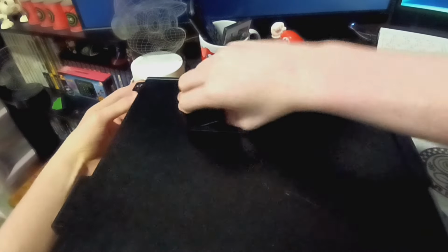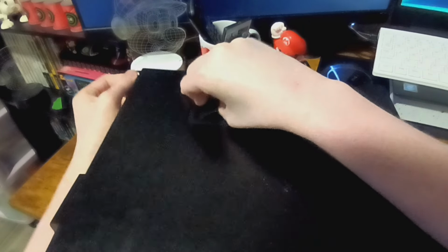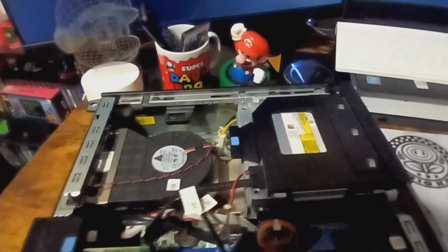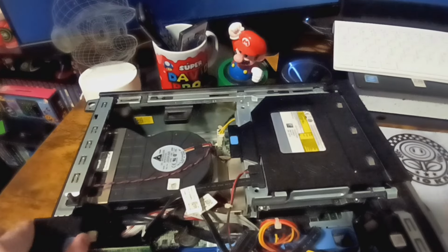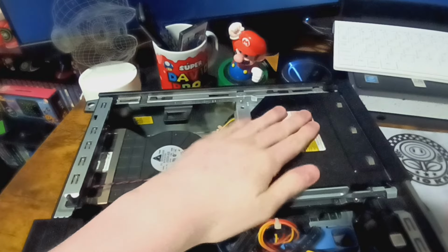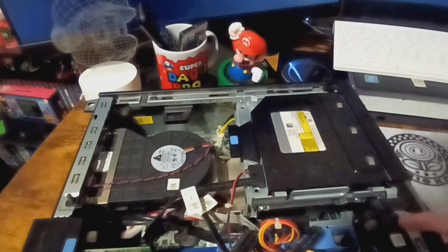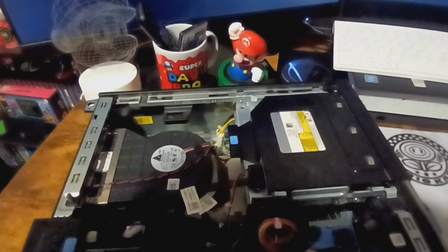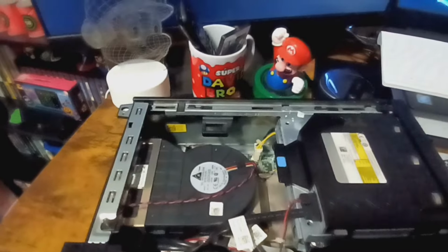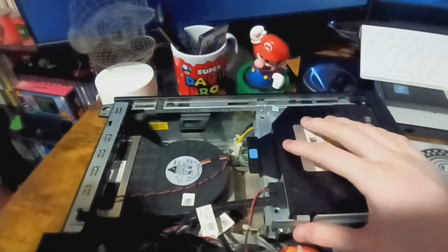But I see. Oh, I had to lift it up the entire time, bro. Well, anyway, welcome to the inside. And you can tell this is a typical 2009 or 2010 computer module. Of course, we got the fancy disk drive. I don't know if it's that fancy. I don't know where the hard drive is. I'm pretty sure I have to go very, very deep in there. I don't know if I really need to go that deep to find a hard drive.